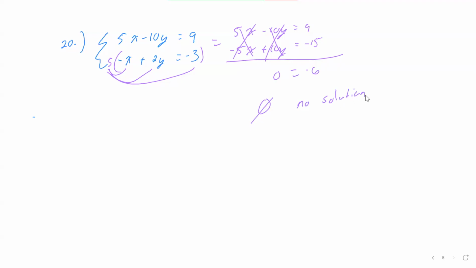All right. So let's play around with some three-dimensional stuff. Let's look at number 33. So 33, we have x plus y equals 4. And then we have y plus 3z equals negative 1. And then we have 2x minus 2y plus 5z equals negative 5. There's a lot of process to go with this. I'm going to start off with a substitution type of process. And then on the next one, I'll kind of go about an elimination type of process.